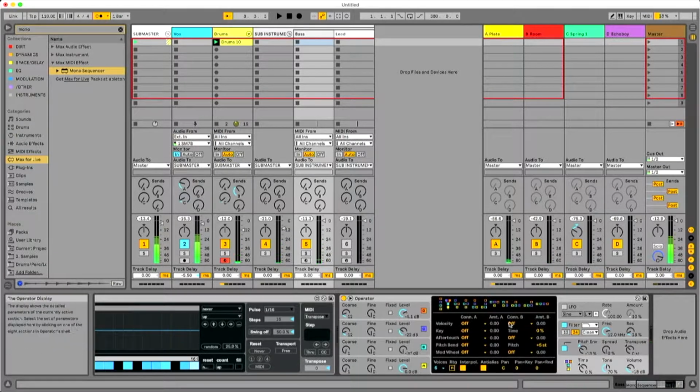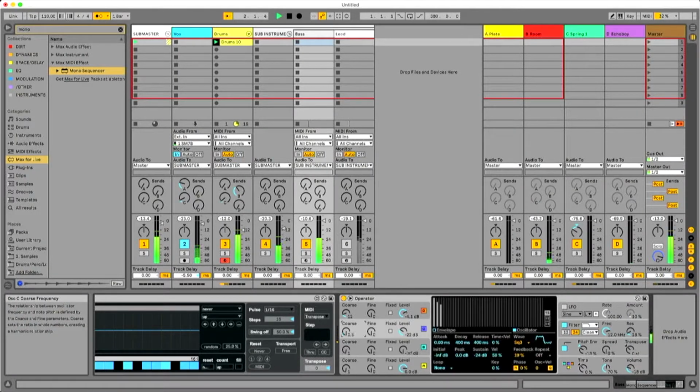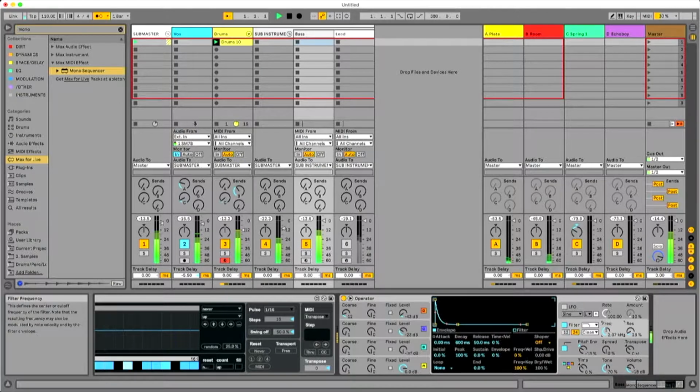So these are currently just modulators. Okay, cool. That's a bit better.